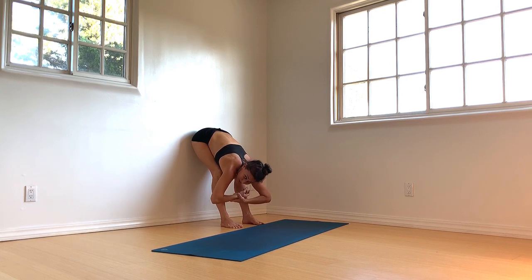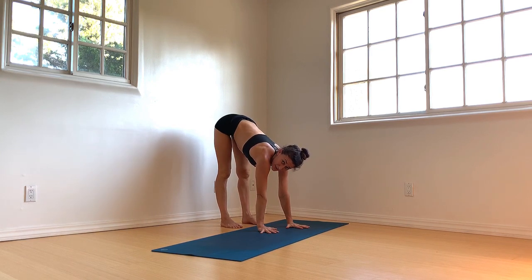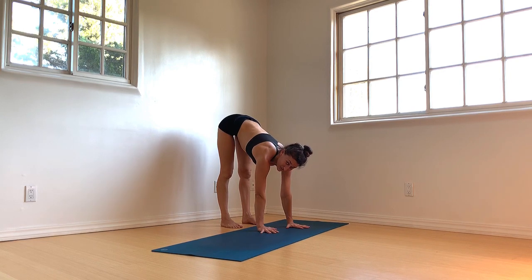Now this one's a little bit more challenging. Feel free to watch first. If you don't feel comfortable doing this, feel free to skip it, but it is very, very useful. Just as I was mentioning before, the wall is a straight line. So what we're going to do is take the L shape and walk it all the way into the wall. And you want just your toes and your nose touching the wall.